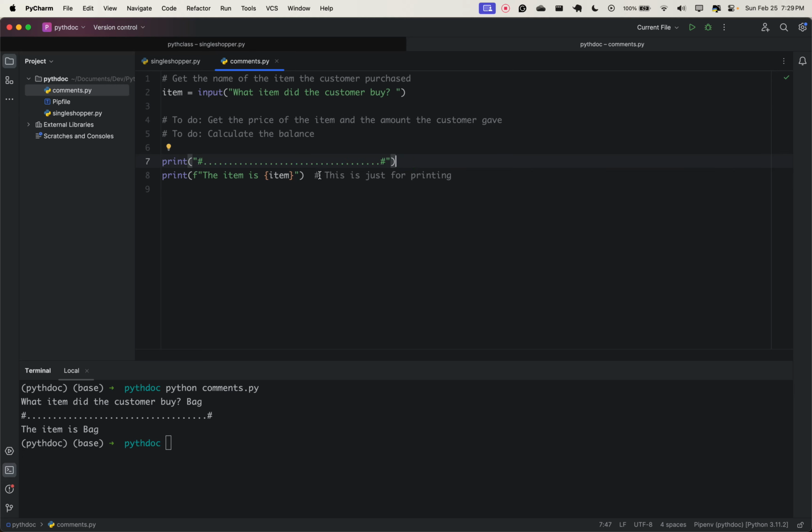In this case, the hash sign is outside this print, and so it sees it as a statement that is not to be executed. And similarly, all this will not be executed. So that is all I would want to show you about how to use comments in Python.